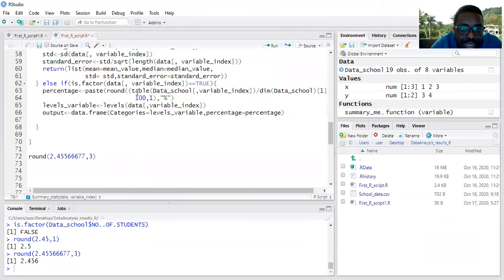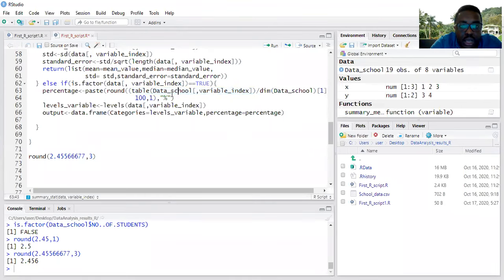So what I'm saying is that, first of all, you remember the table was returning the number of observations under each category. And I divided by the dimension. The dimension was to divide by the sample size. And this index was just to say that, if you remember, the dimension returns the number of rows and the columns. And I'm just interested in the number of rows because the number of rows is technically the sample size.